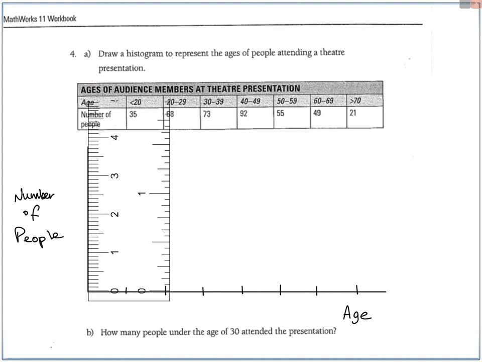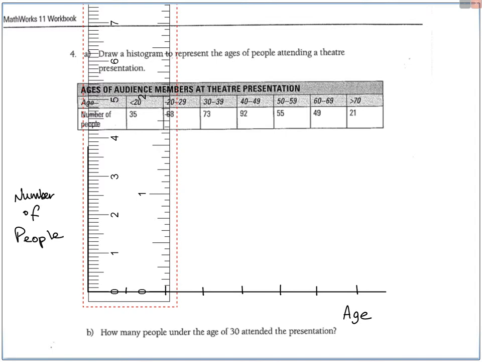Now I need to think of a scale for the number of people. And this is where we kind of have to use some math. Do you have your ruler, Jaden? All right, so what's the largest number we have to get to? 92. So let's just go to 100. That would be easy. Do you see how long my line there is? Does it quite go to 4? No, so I'm going to just extend this line here to 4. Because 4 and 100 is a good combination. Okay? What's 4 groups in 100? 25 each.